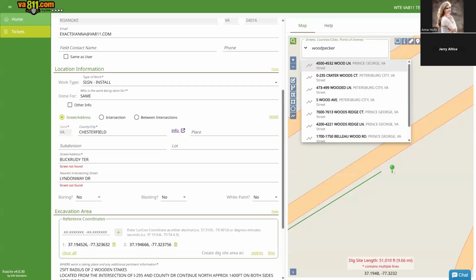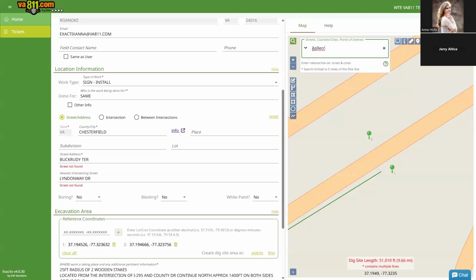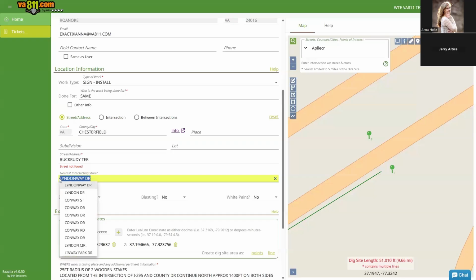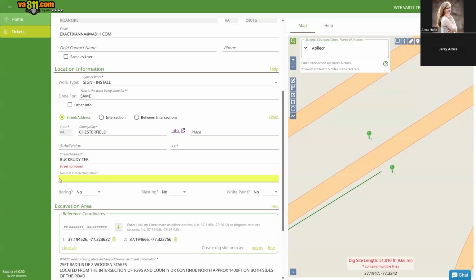Well, they've got a whole new area in there. And we'll keep looking for larger road names in the area to help us get down as close as we can to the new area. Jerry, are you seeing anything new that I can use? Highland Glen Drive might be a good one. Highland Glen Drive. Yeah, it's southwest of there.